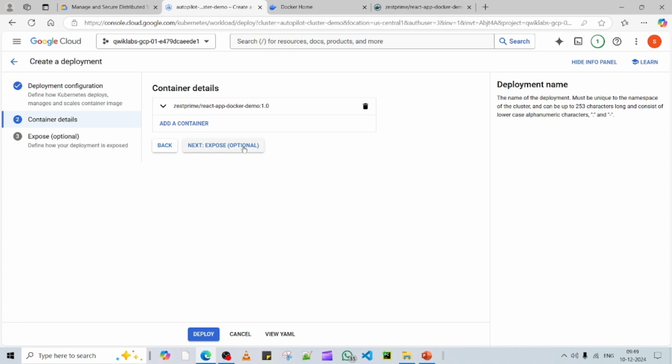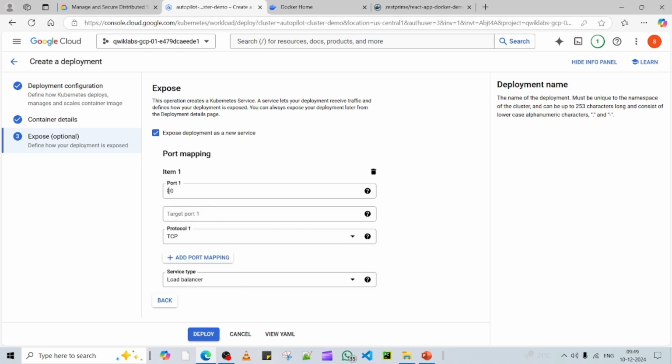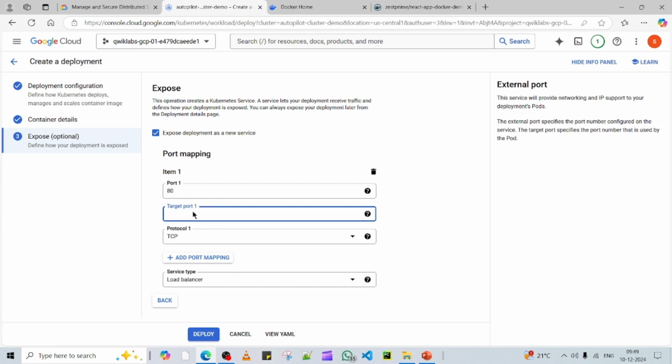Next we need to expose this image to the external world, otherwise we are not able to access it. For that purpose you can click on Next, Expose. You can see here there are two options, port 1 and protocol. The target port means where the application is running.